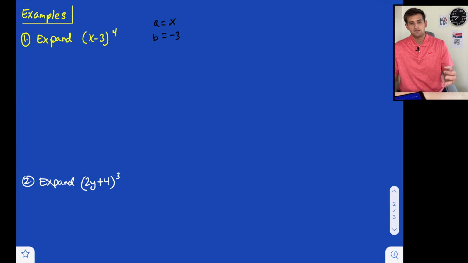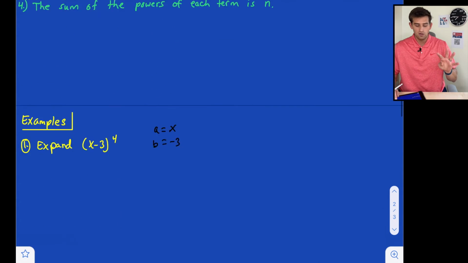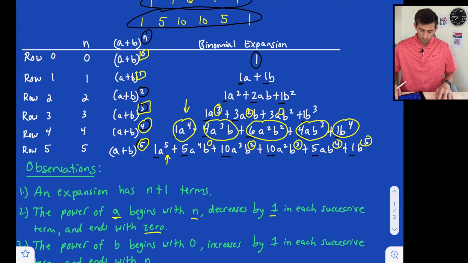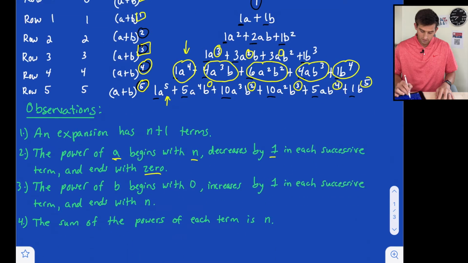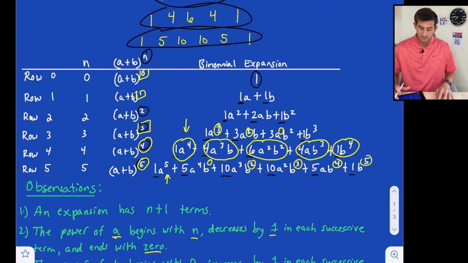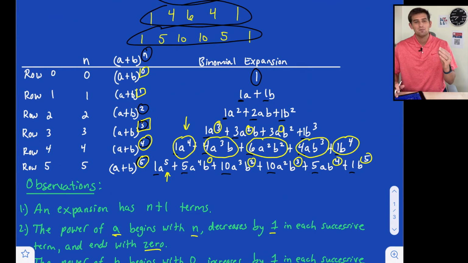And now we want to identify what our coefficients would be, okay? So now here we have to be a little bit careful because since n is 4, this is not the 4th row, right? So let's go back up here. It's not the 4th row, okay? When n is 4, we had, actually technically, yes, it is the 4th row, but we're not starting with row 1. That's what I meant to say.